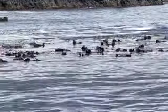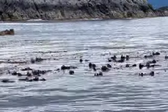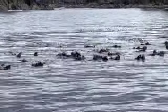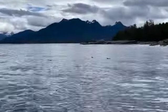In 1970, the population had grown up to 100,000, which originally was 150,000 before the Russians, but it has grown and gotten back up there. Sea otters are around 4.5 feet in length and 60 to 90 pounds. They have webbed hind feet, and they can spend their entire life in the water. They never really need to go ashore, so they eat, sleep, reproduce, everything in the water. They spend much of their day grooming themselves because their fur is what keeps them warm. Unlike our other marine mammals that have blubber, the sea otters have fur.